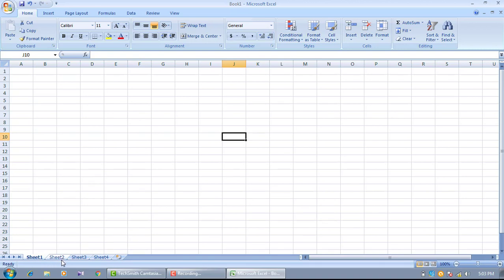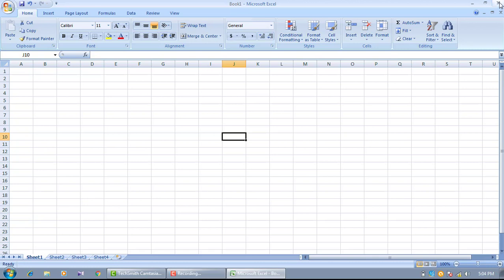And this bar, you should be focusing on the cursor, is the status bar. By status bar we mean it shows the status of our document. Right now it shows Ready, meaning our document is ready for processing or for performing any sort of operation, right? So this is the interface of Excel.